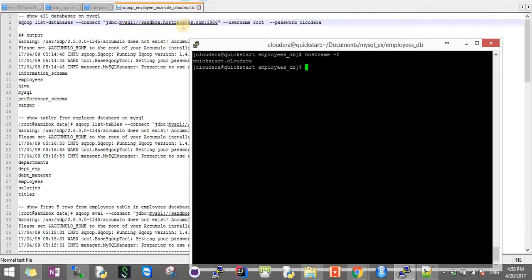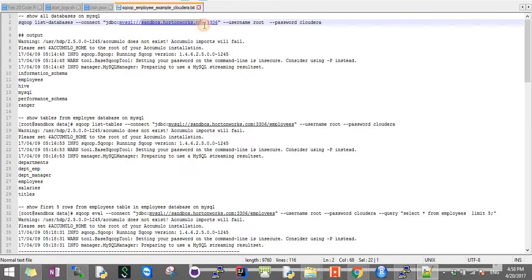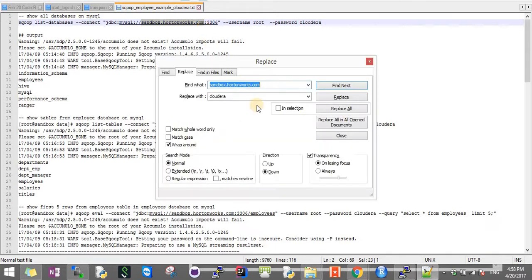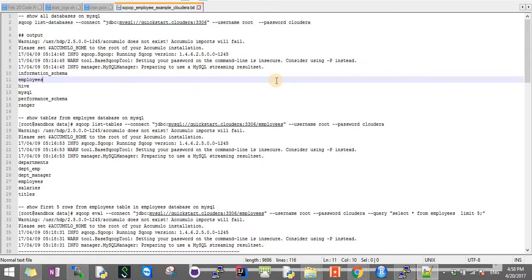Initially it was sandbox.hortonworks.com, that was the host name for the Hortonworks machine. Right now we're on Cloudera, so we'll just replace everything, and hopefully we should be fine.